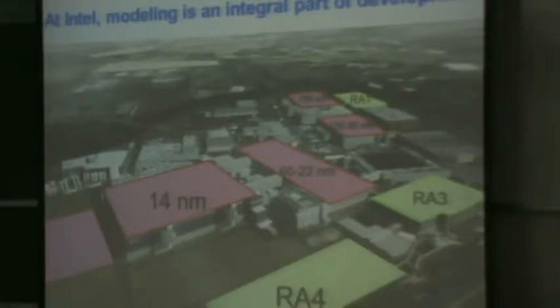Then for the next node, we built another fab. We stayed there for 130 and for the 90 nanometer node. The TCAD and TD stayed put in the same office complex. Then for 65 nanometers, we moved to the building in the foreground. TCAD and TD moved together. For 14 nanometers, we have this big structure that we just built. We've broken ground on another fab, and we're also now working on the next office building. So there's been a lot of construction, obviously.